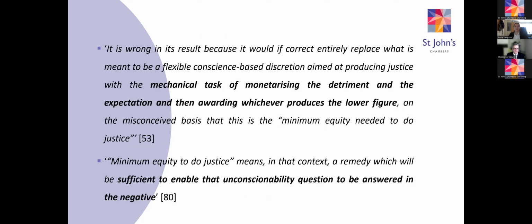It is not a case of attempting to quantify the expectation and the detriment, and then awarding whichever is the lower. Instead, those words mean nothing more than identifying a remedy which will be sufficient to negative the unconscionability of the promisor reneging on the promise. While this reframing perhaps doesn't add anything much to Lord Scarman's words, the focus on sufficiency, particularly when taken with Lord Briggs' clear dismissal of simply awarding the lower of the two rival bases, will at least make it harder for defendants to argue that a remedy should be reduced because it is not the bare minimum that could be awarded.